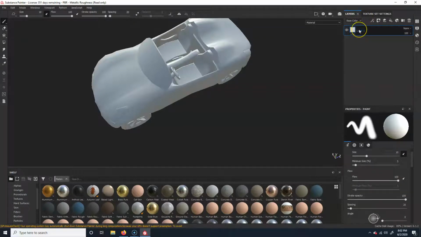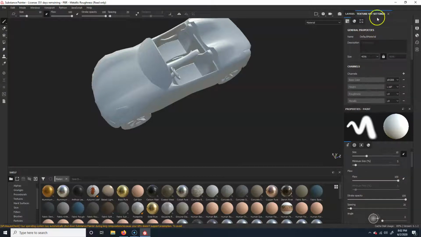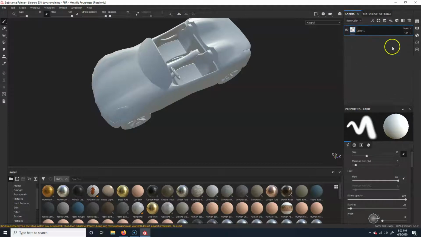So there's layers. Basically, it's a lot like Photoshop, but it's a little bit different. It's probably a little bit more complicated than Photoshop's layers, but it does run similarly, so you will be used to it because, like Photoshop, it's very non-destructive based. And then the texture settings, we will use this in just a moment. Okay, so that's what this is, and then these are the properties of whatever you have selected.